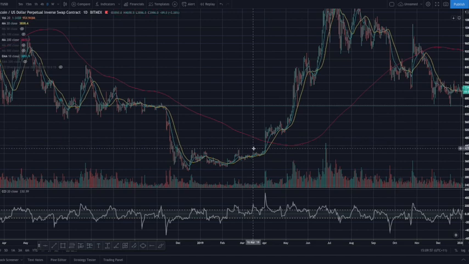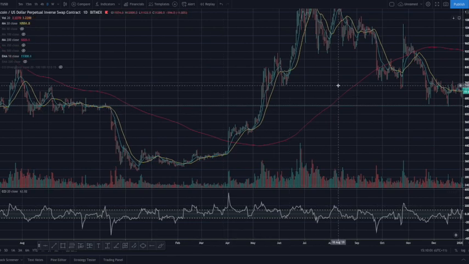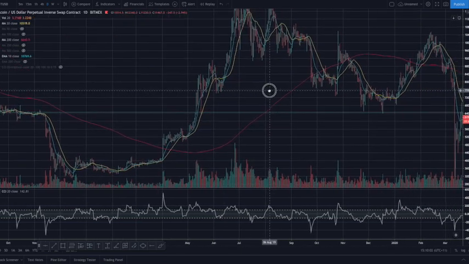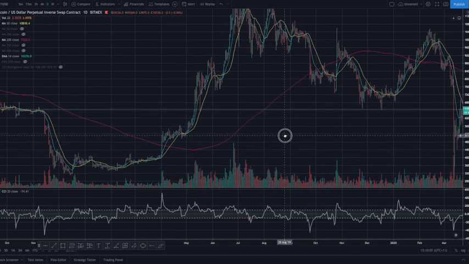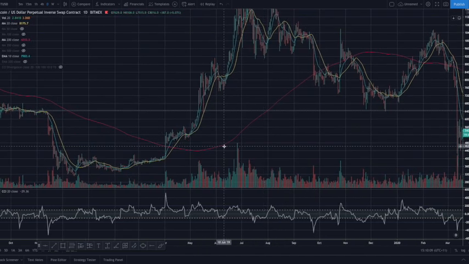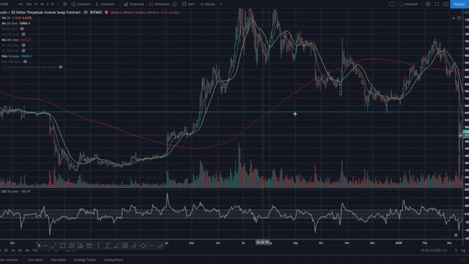That doesn't mean that you should use it that way. It's just that's the safer way, which is what we should always be looking for. So once I've decided that, so in this situation here, I would only be looking for longs, obviously, because we're above the line. Now I want to look at the next two lines. One's medium, one is the fast, so the yellow will be the medium.